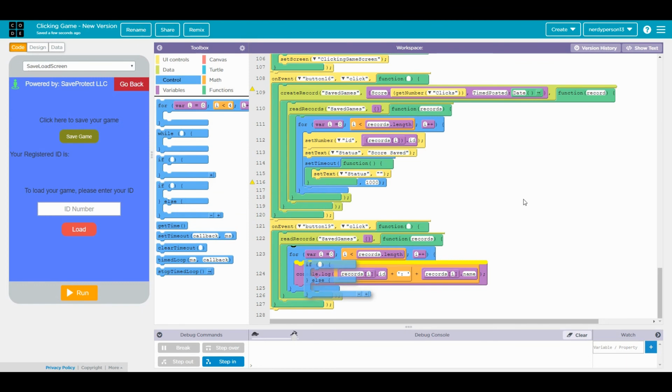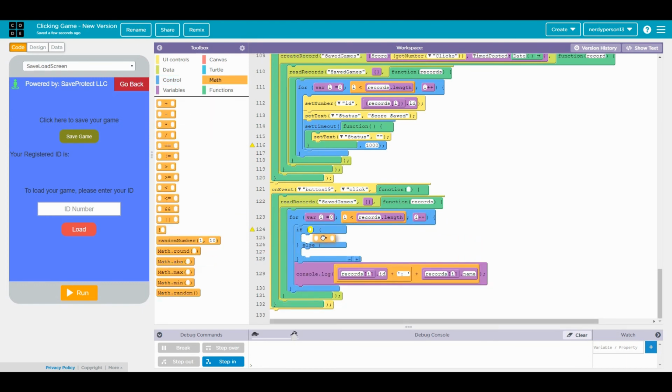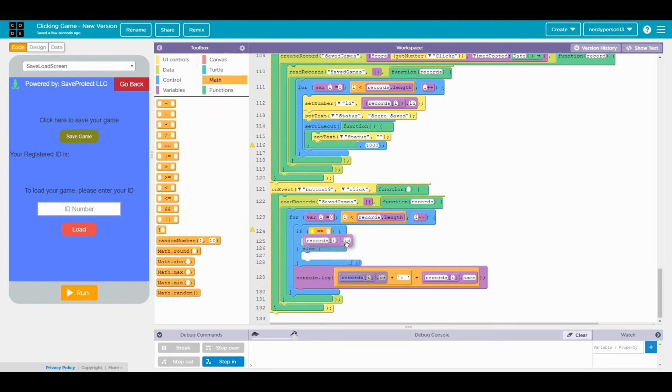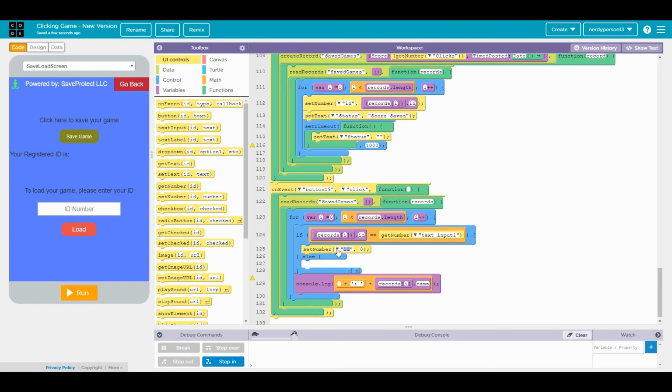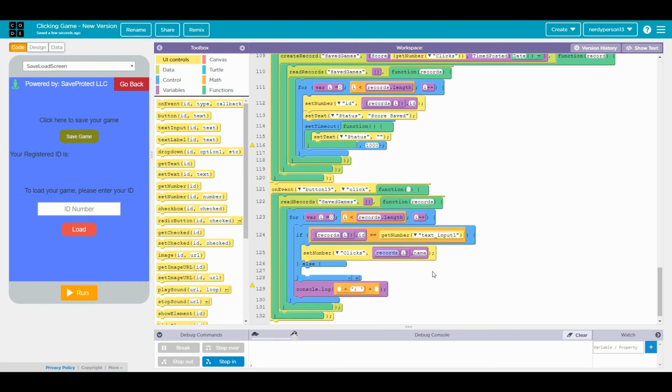Alright, now on button 19, we'll go ahead and put a read records right here and put saved games and do if the ID matches the text input 1, then it will set the number of clicks of the score. Oops, not that.